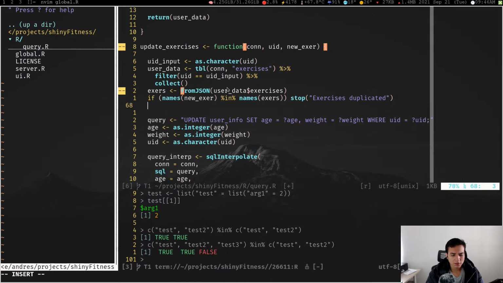so now I just want to check if char new exer1, and instead of that one I want to check name. No, actually, so yeah, okay, and char names new exer.